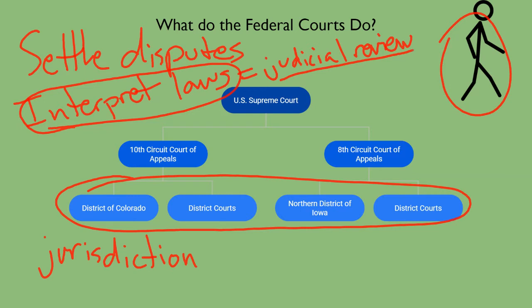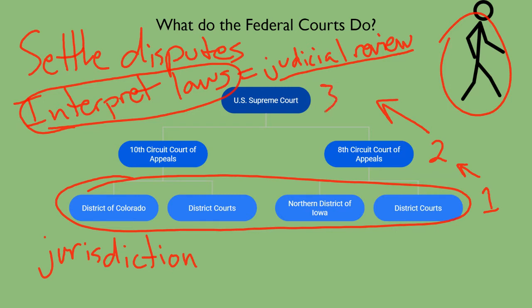Okay, real quick, to go over the steps of the court system one more time. So the first step is down here at the district court level. Okay, so step number 1, district court level. If one of the parties to that case thinks there's been a mistake, they will appeal it up to the Court of Appeal for their district. And then if they still think a mistake has been made, they'll appeal it up to the United States Supreme Court.